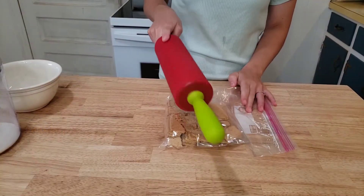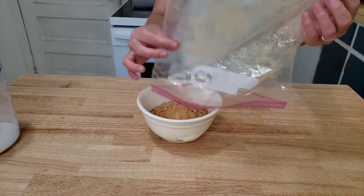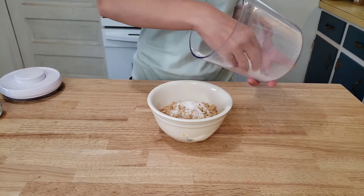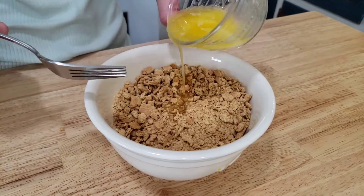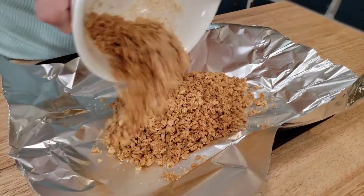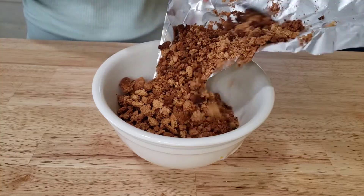If you've made a cheesecake before, you've probably made a graham cracker crust before — it's very simple. You add crushed graham crackers to a bowl, add the salt, some sugar, then melt your butter. Toss the dry ingredients together first and then add in your melted butter and toss it once more. Claire tells us you don't have to bake it, but I want to bake it because you want it to taste toasty. After it's done baking, put it in a bowl to cool off.